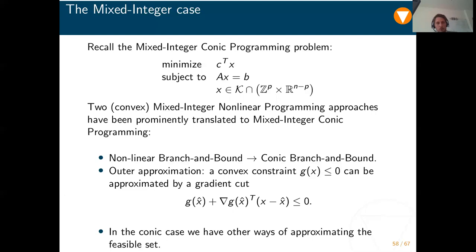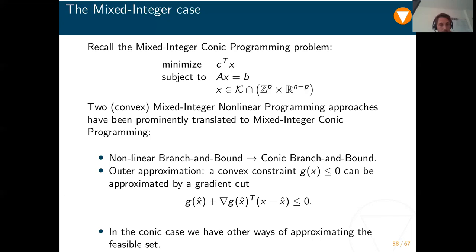What stands out, though, are two of the approaches. What has been written about, and what I know is used in practice, is a straightforward extension of the branch and bound method for mixed integer linear programming, in mixed integer nonlinear programming called nonlinear branch and bound. It's basically the same thing here. You could just call it conic branch and bound. So it's just a straightforward way of solving mixed integer problems of this form. You just solve continuous relaxations, and then you start branching and solve continuous relaxations in every node of a branch and bound tree. What you also can do is perform outer approximation.